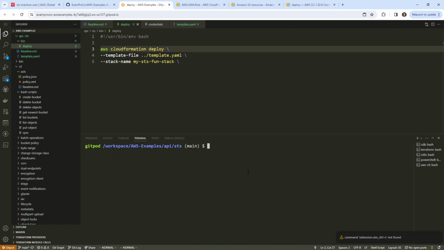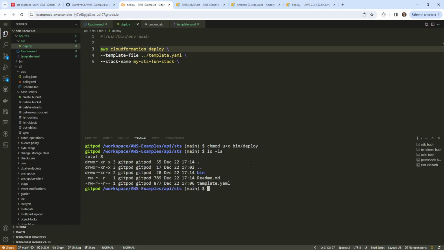And let's go ahead and see if we can, well, before we can execute our script, we need to make it executable. So we're going to chmod that with a u plus x on that. That's going to put this x on here. I have to actually cd into the directory, otherwise we're not going to see its contents. But if we look at this here, notice that there's an x here. That's what we did. We added that x to make it executable.